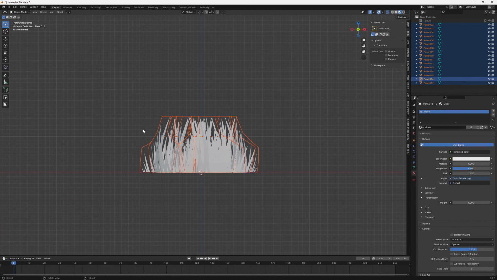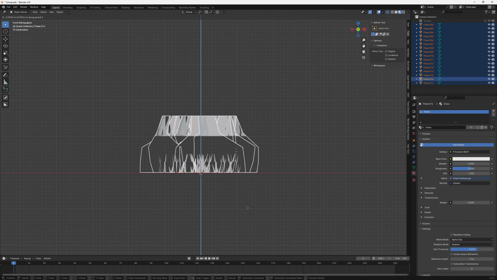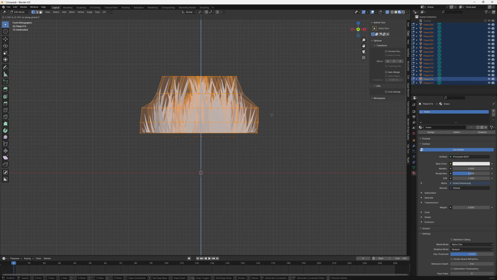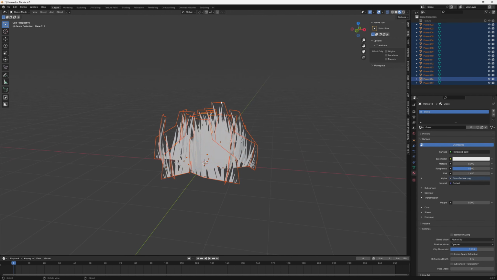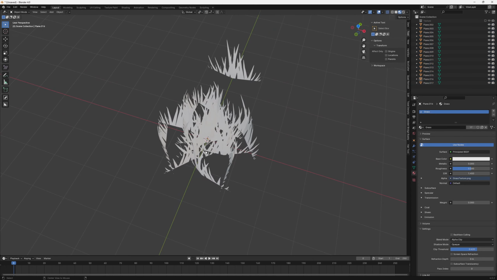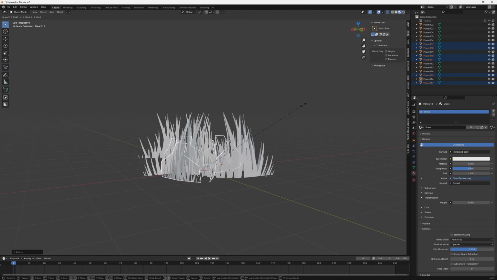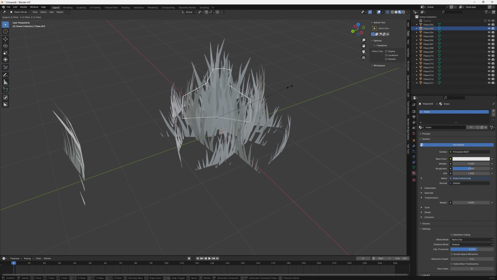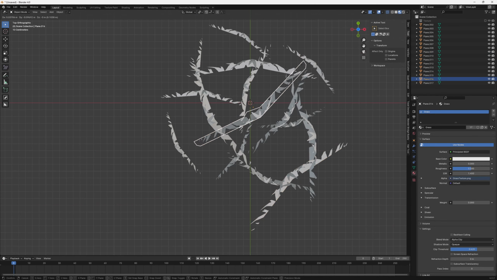So one thing I'm noticing is that our origin points are up here. So I'm going to grab all of these and bring them up in edit mode, and in object mode, bring them right back down. Ooh, but we need to make sure we do that with face attributes off, or else it'll absolutely destroy whatever we did. So with it back, now I can go to individual origins, select a couple on the outside, and we can start scaling them down just to add a little more variety. We might take the outer ones. In fact, maybe we should have more small ones than big ones. We're just experimenting here.